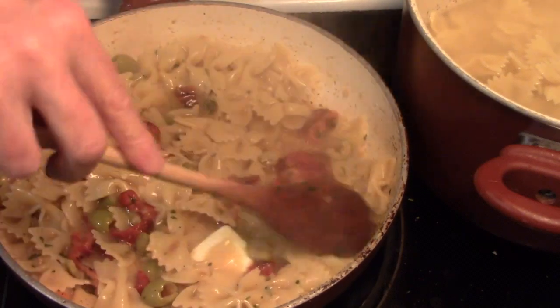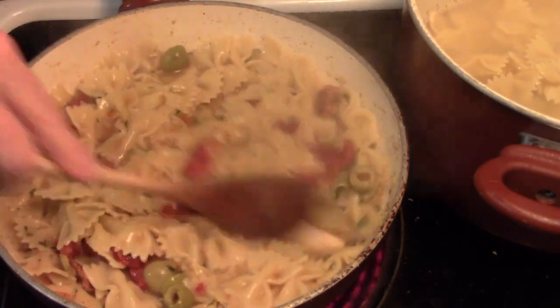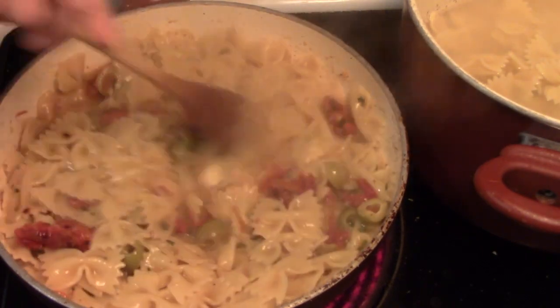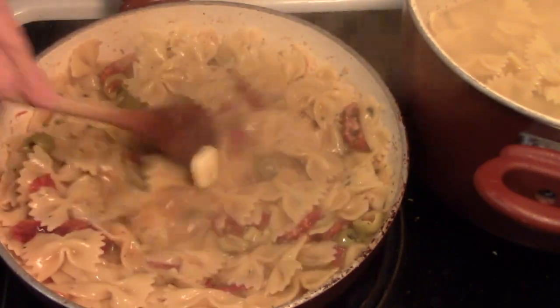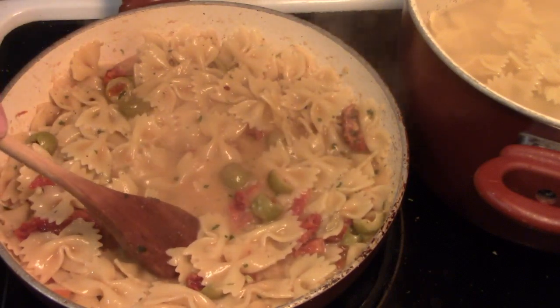Now, if you want to put oregano, basil, if you want to put maybe a little pepperoni, salami, you can put some leftover chicken. Honestly, it's whatever you want to do, you do it. Because it's your dish. I'm just basically showing you a method here.